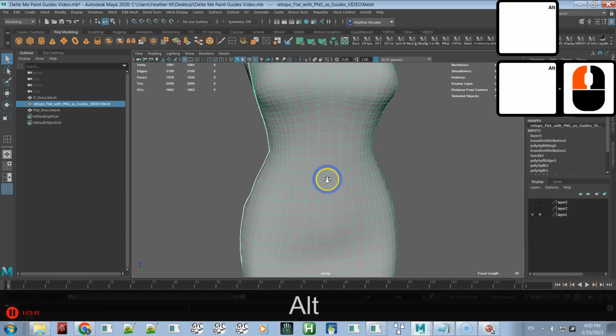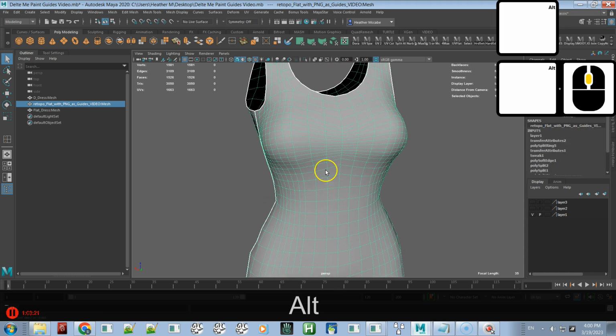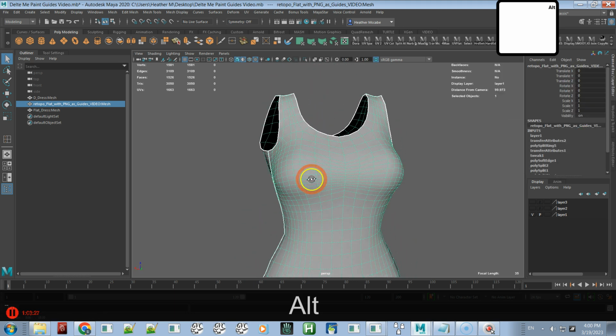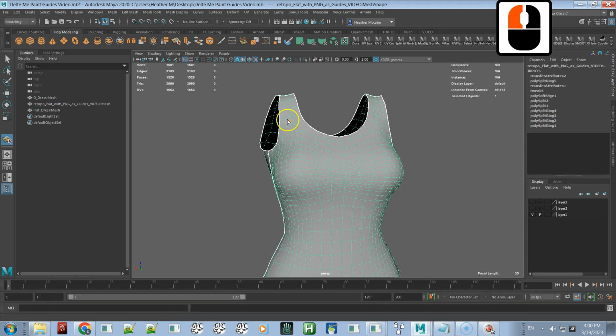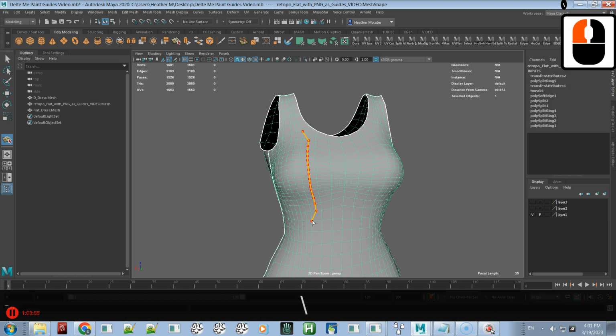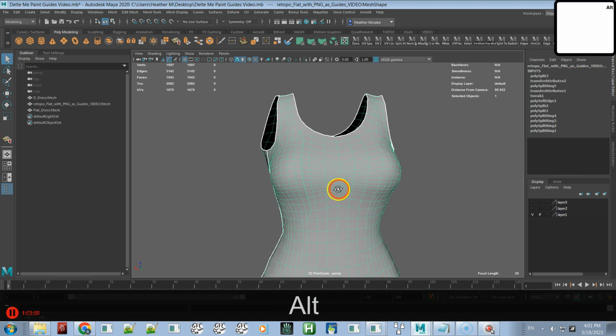We could also, if we wanted this to be a little bit smoother here, go here, here, and just manually cut them in.